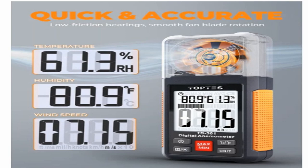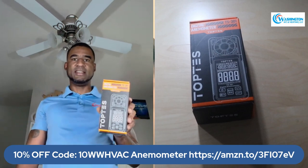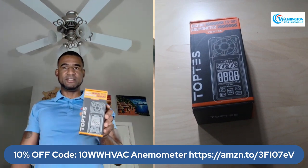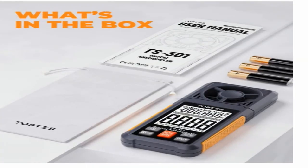That's cubic feet per minute. But like I say, this is something great to put in your tool bag where you can actually get a digital output of the amount of airflow that's coming out of your diffusers or your vents. But also this does check temperature and it also checks relative humidity. Easy to read screen, multiple metrics. You got a hold button, measure relative humidity and temperature. It has a 10 minute auto off and it has a low battery indicator.